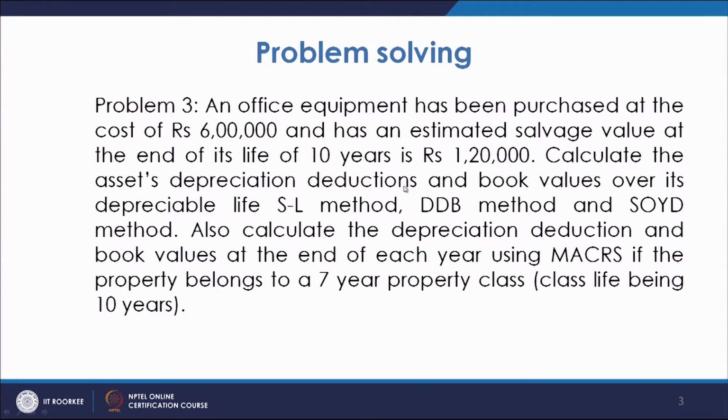Calculate the asset's depreciation deductions and book values over its depreciable life using the straight line method, double declining balance method and SOYD methods. Also calculate the depreciation deduction and book values at the end of each year using MACRS if the property belongs to a 7-year property class, class life being 10 years.